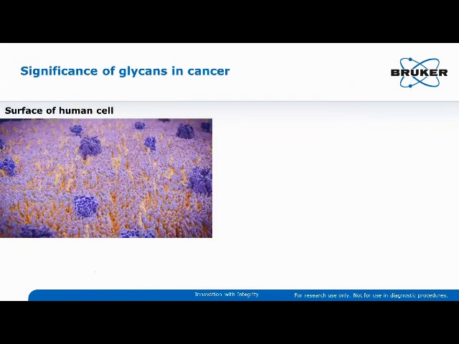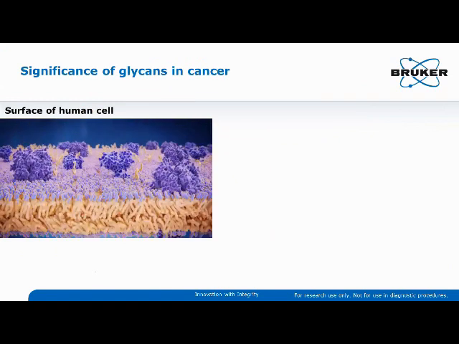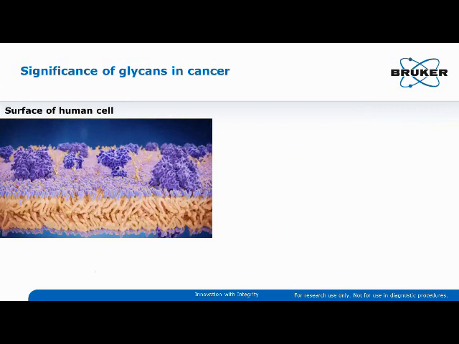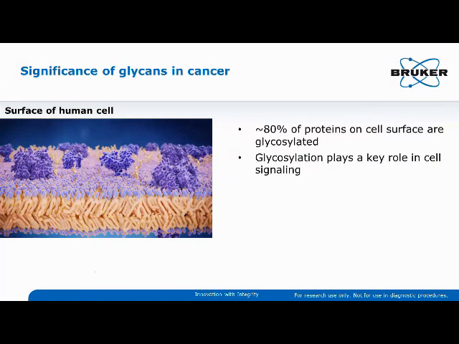So that brings us to the meat of the rest of the presentation, focusing on this small subset of MALDI imaging, particularly with glycans. Glycosylation of proteins is quite heavily important in cancer development. About 80% of proteins on a cell surface are glycosylated. Glycosylation, specifically the glycan entities, plays a key role in cell signaling. And certainly it's well known that glycosylations are altered during tumorigenesis.